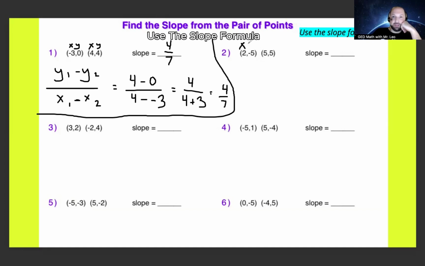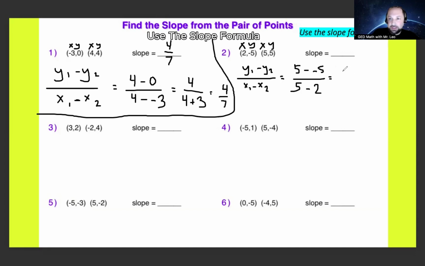Okay, let's start. Let's label everything XY, XY. Make sure you're doing this in your notebook. This technique you really have to practice so it comes naturally. Now, I like to start with the bigger numbers. It's up to you. But before we're doing that, write the formula. Don't be lazy. I know it's right there on the page. Trust me. Write it again. Okay? So I'm going to start with this y. That's going to be 5 minus the other y. That's a negative 5 over the corresponding x, which is 5 minus the other x.